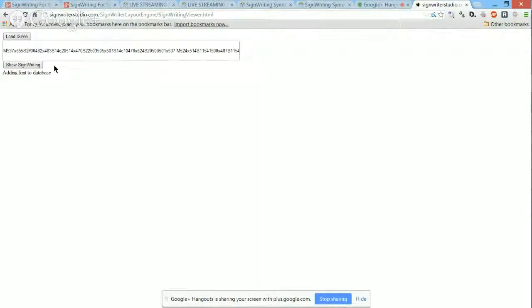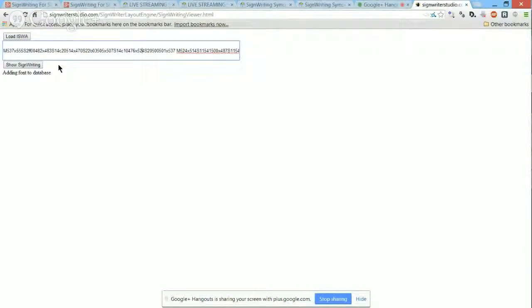It's saving them and indexing them at the same time. Once that's done, we can put any FSW in this area here, and it will display it for us. And it displays an actual sign that one can read like me who doesn't know code.